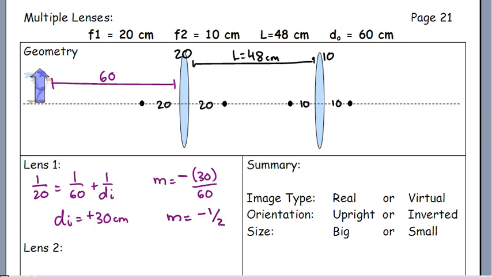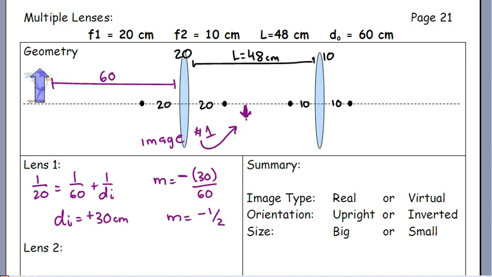So what does it do? Well, that first lens is going to go and make an image that will be right about here somewhere. It's going to be upside down and small. It's going to kind of look like this. So this is like image number one. Right there. The rays are all going to come down and they're going to actually concentrate right there, but then they're going to diverge again and make their way off to the next lens.